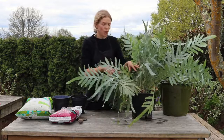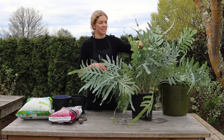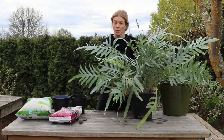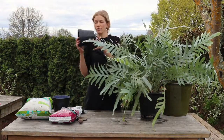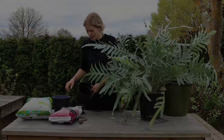When you buy these in the shop they tend to be quite a lot smaller, but they are quite vigorous growers, and yeah, it's time to replant this one. What I'm going to do is keep kind of a bigger portion in this pot and then repot the smaller bit that I take off into this pot here. So this has got really good holes in it for free draining.